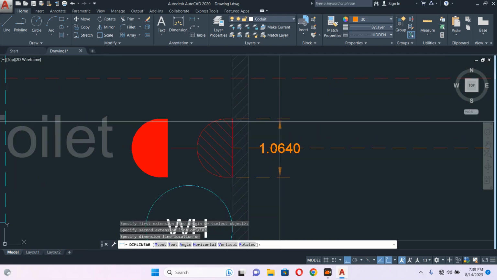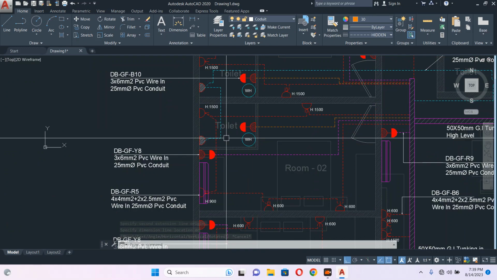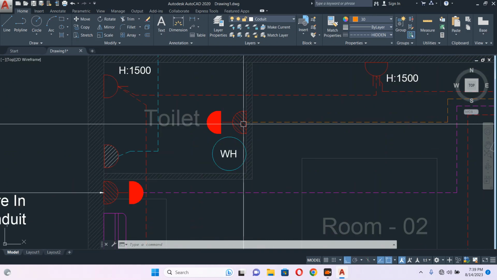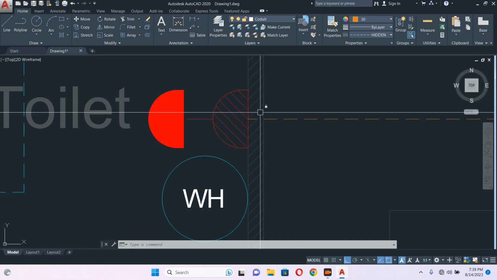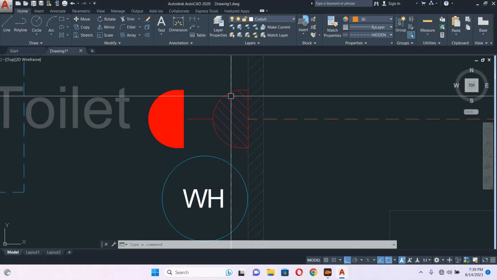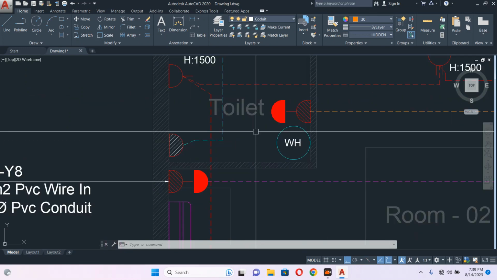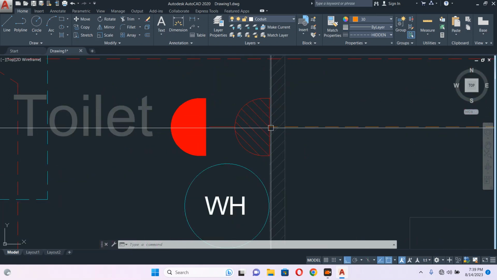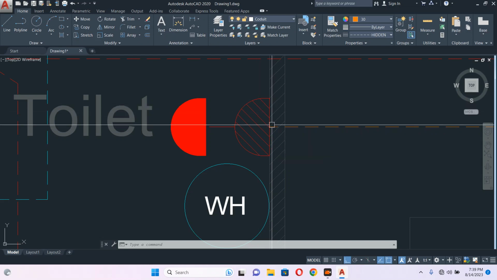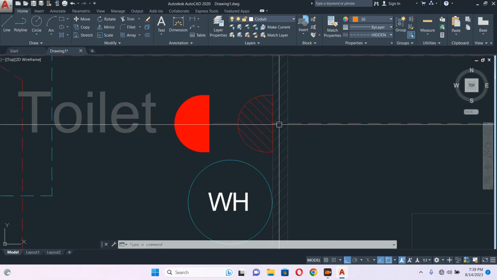See, it's 1.0666 something, and this is not actual wall size. If you draw actual size, when you are printing, sometimes the symbol will come very small and you cannot read. Sometimes the actual is 75 mm, meaning 3 inch, but the symbol will be 10 inch something. So there will be a wall coordination drawing, and the center location is the correct location, not the size of the symbol. So choose your correct place and put it there.